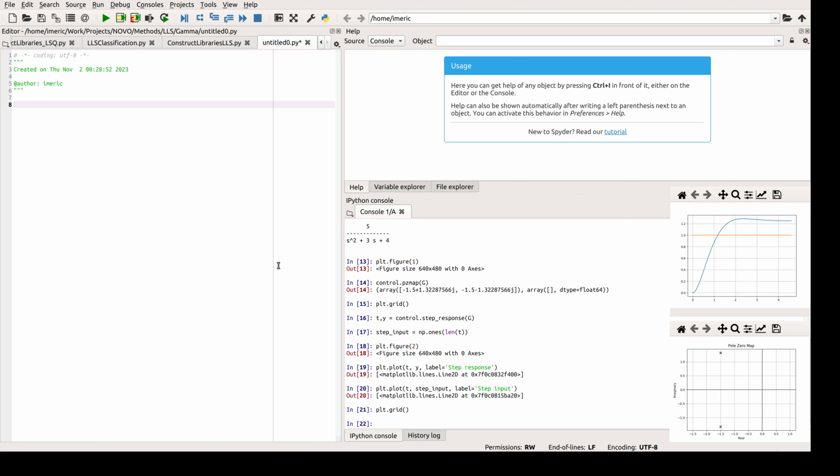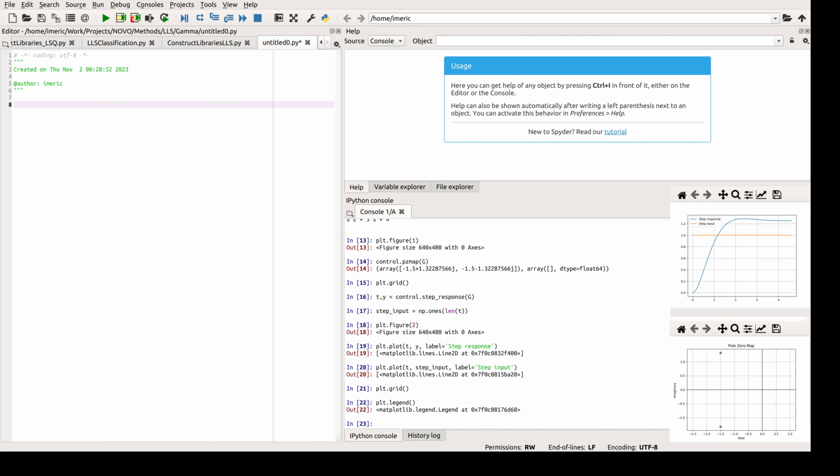All right. So now let's also include a legend in the figure so that we see what the blue curve means, which is the step response, and the red curve is the step input. All right. Let's also define the x and y axis labels.